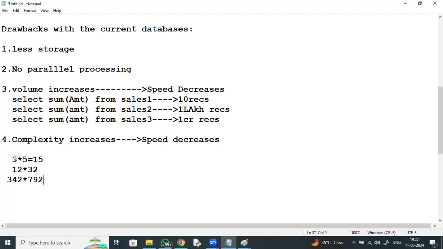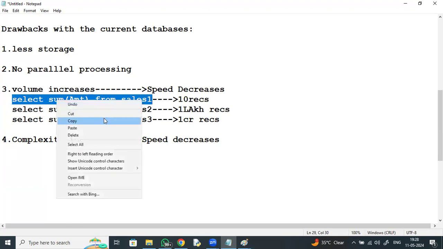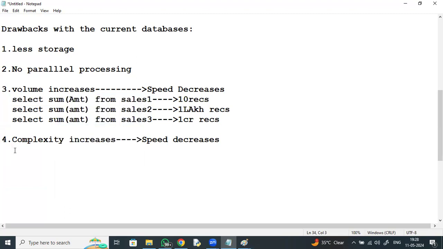So as complexity increases, for example, take the same query, total amount from sales one, which you assume has 1 lakh records.